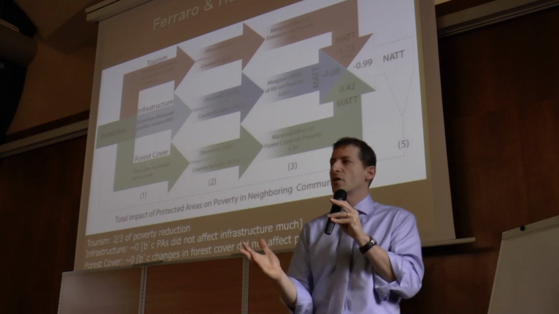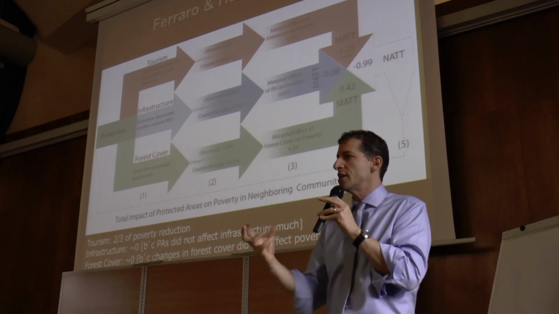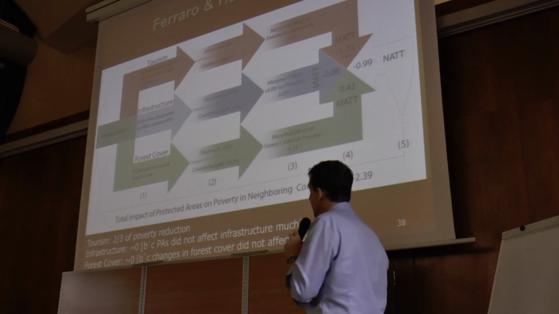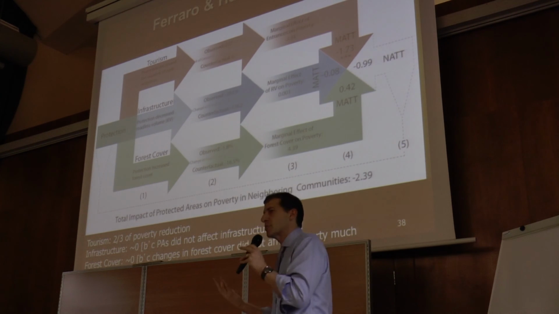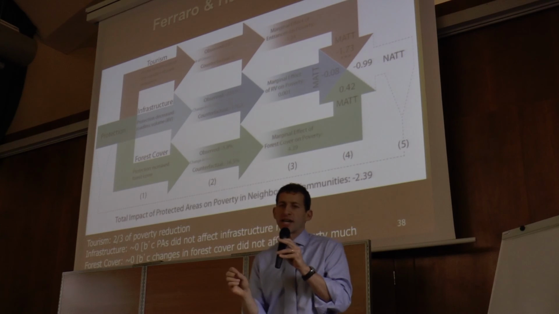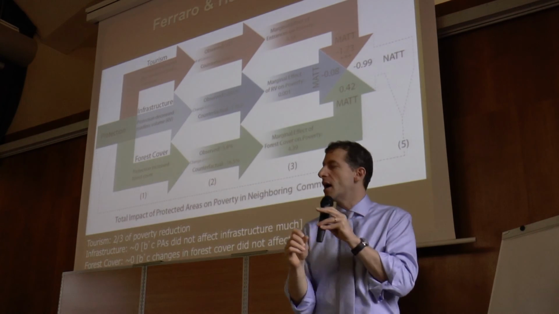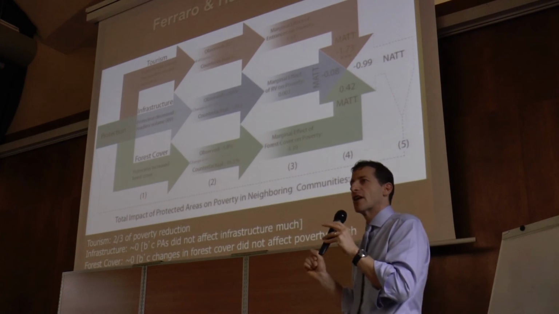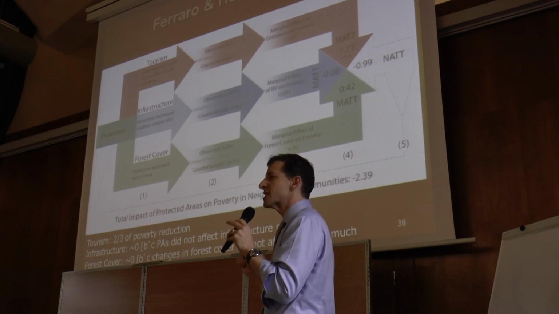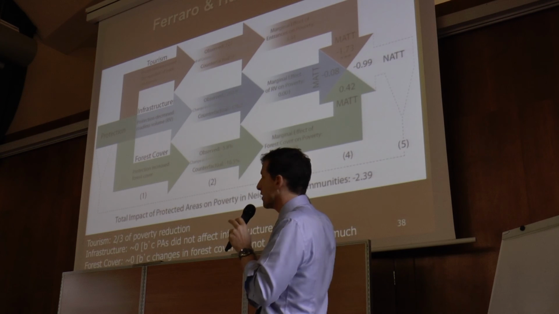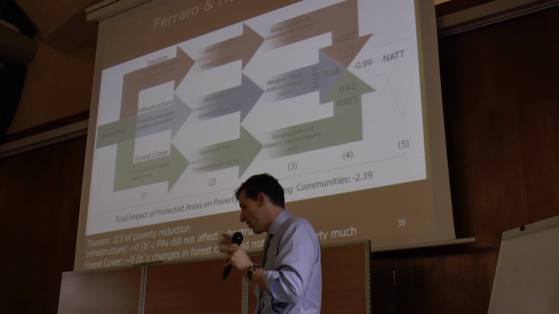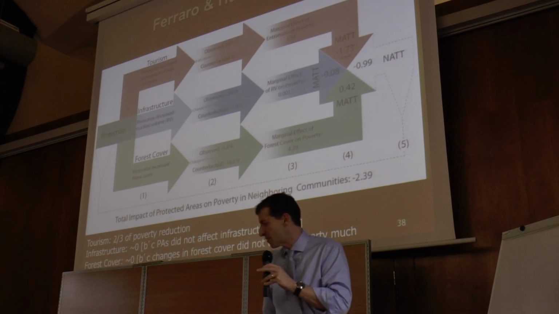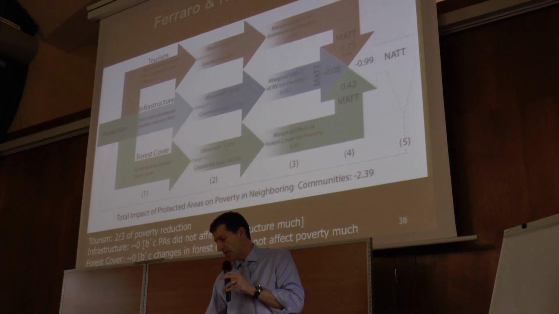Right, so there's lots of other things that people are doing that changed other than forest cover in terms of the landscape. There's lots of things that we're not capturing with tourism, just looking at the park entrances where they're going in. And there's lots of aspects of infrastructure that we're not getting, just looking at roads, schools, and clinics. But this is the basic idea, to try to elaborate the causal pathway and then to estimate the impacts all along that pathway.